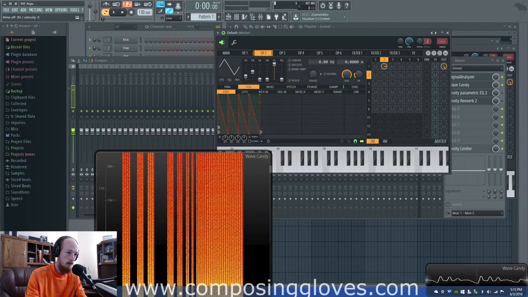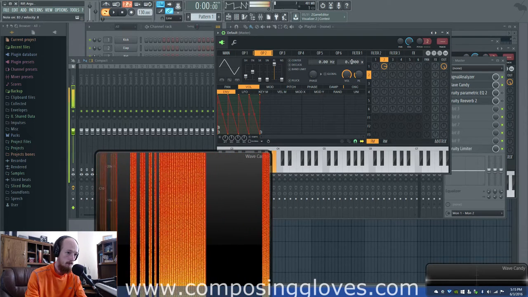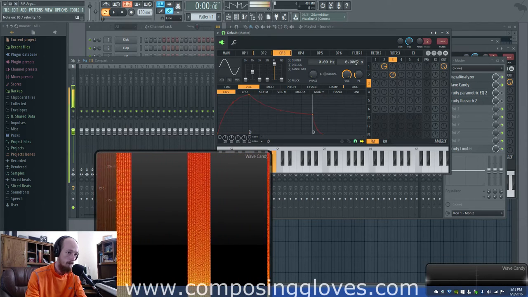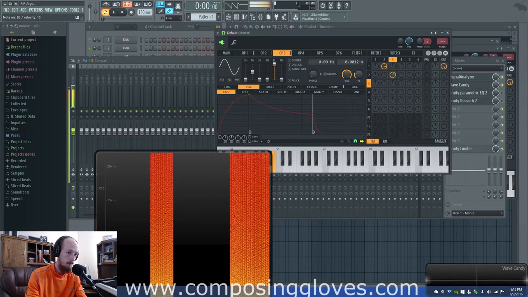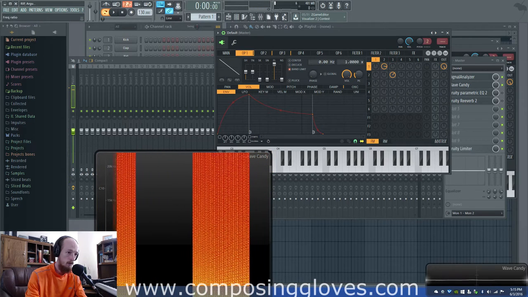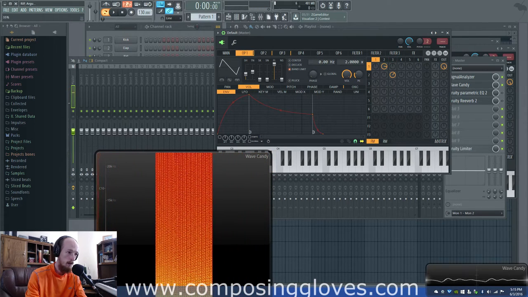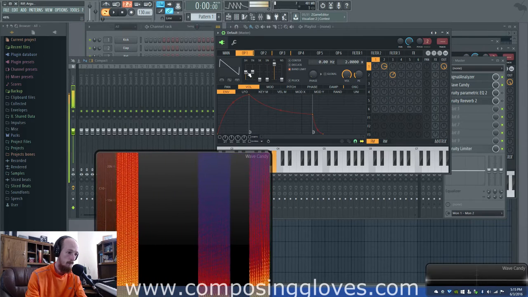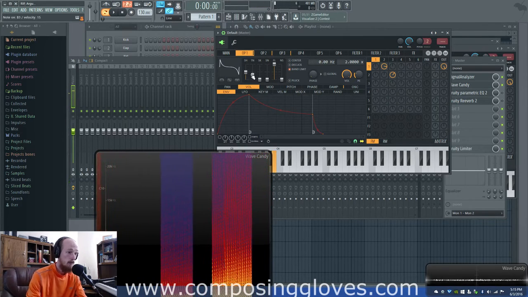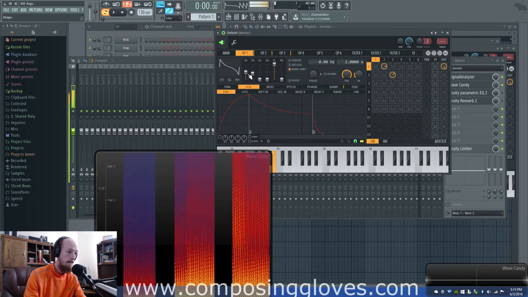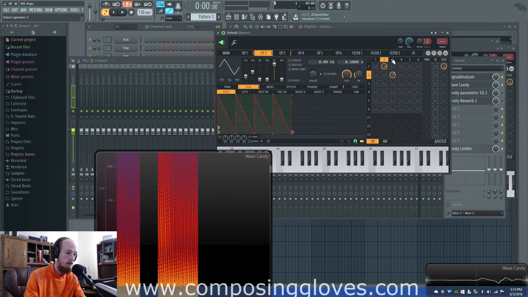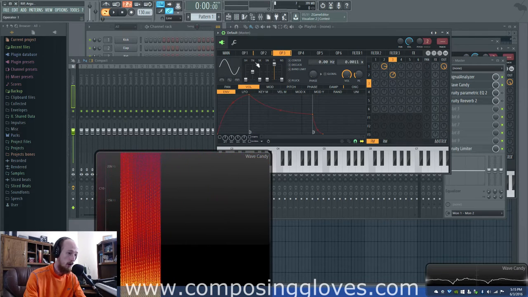Now let's make it lower. Let's cascade it with another low ratio. Let's bring one up and make it... I like triangle. That works. That works for me. So we're getting some of that, some of the bend, but we've got a pretty precise sound. This is giving our triangle wave an interesting relationship.